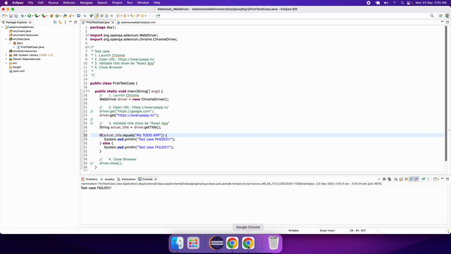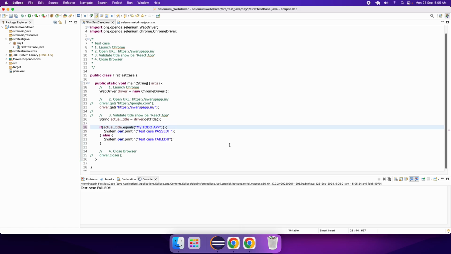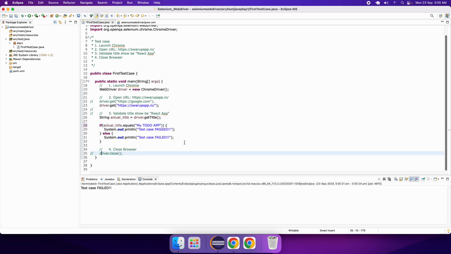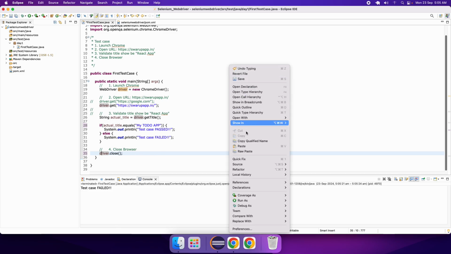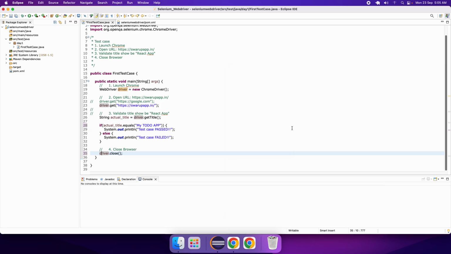See, all these browser instances are getting created. So now I don't have to close it manually. I can give a call to driver.close. The application will run very fast, and then it will show me the test case result, and the browser would get closed automatically. So let me execute, and as I do that, see, the browser gets closed automatically and it says that the test case passes.